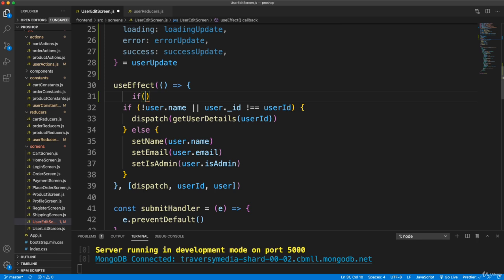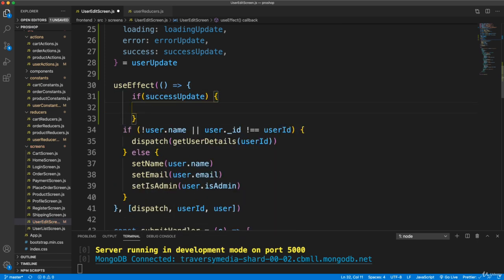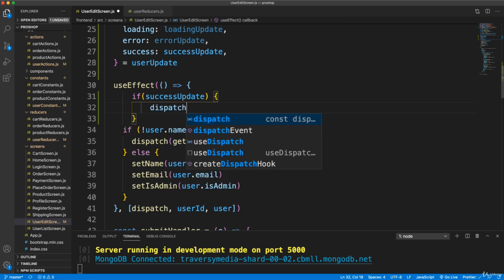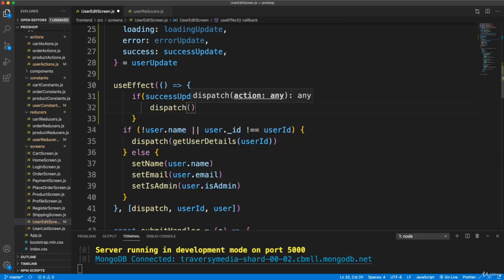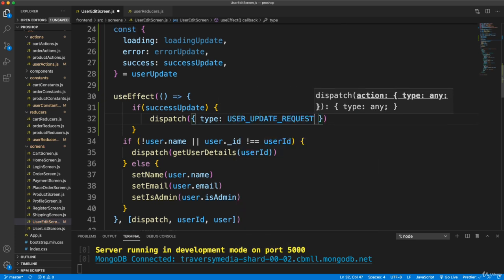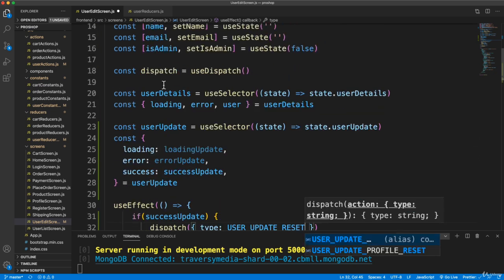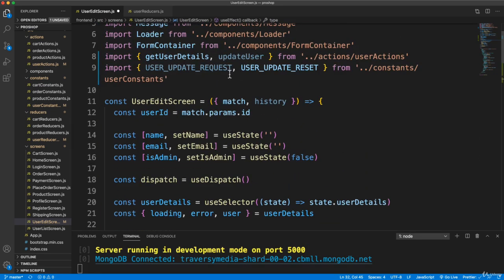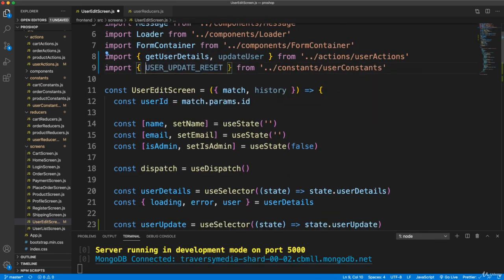So let's say if success update, then we're going to dispatch type, and the type is going to be the user update reset.